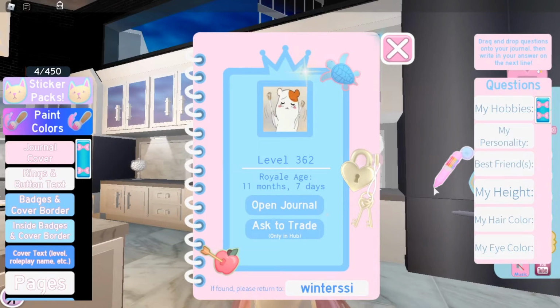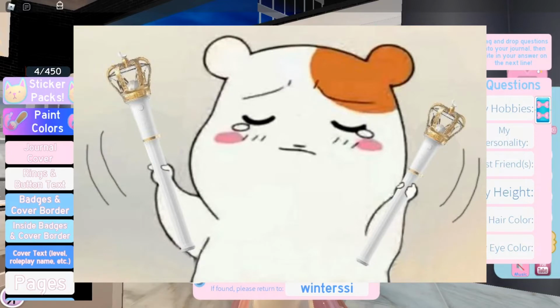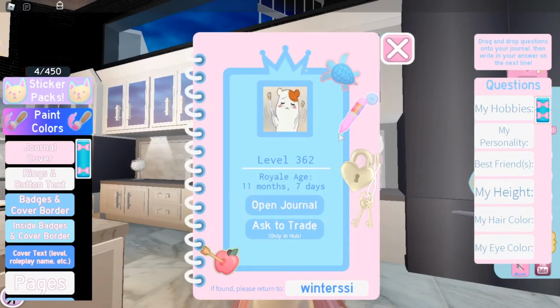So this is my journal so far, and obviously I've only used 4 stickers and I still have 446 left to use. So I'm really excited. As you can tell, I already decorated this decal. It is a hamster holding 2 Luna light sticks, and I have an apple, a turtle, and yeah. So the color scheme that I'm rooting for is white and gold, because that is the theme of Luna's light stick. White is my favorite color.